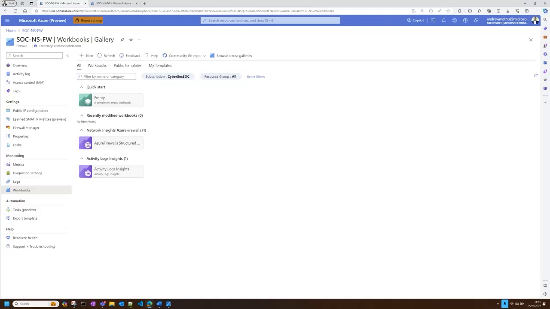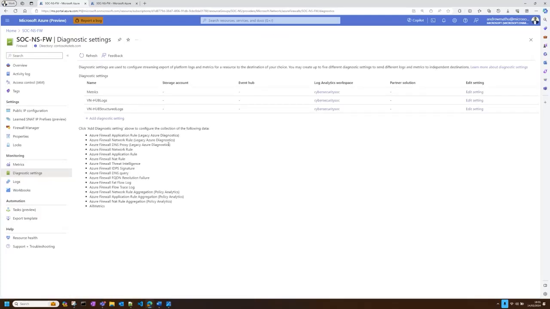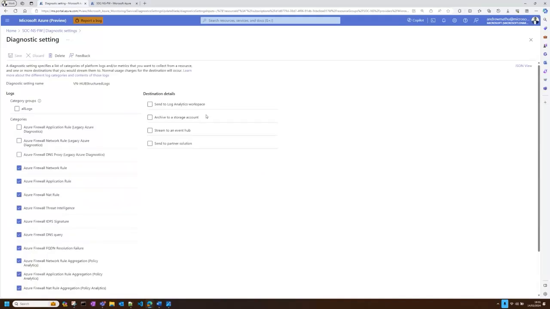If you go down to monitoring, you'll see the workbook, and this is the new embedded workbook. But before we start using it, we need to start sending logs to our Log Analytics workspace. Here under diagnostic settings, still under monitoring, you can see there are a couple of settings that have been put in place. If I click on the last one, we'll see what's happening.